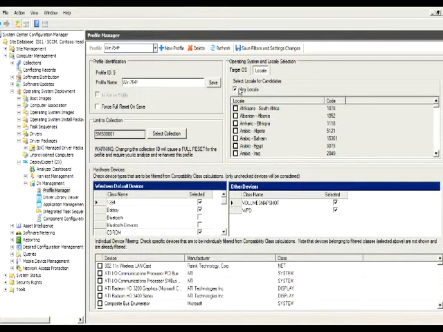So we'll uncheck any locale, and I could check multiple locales here, but we'll go ahead and go down and find the French. And we could pick which ones of that we want, or all of them.